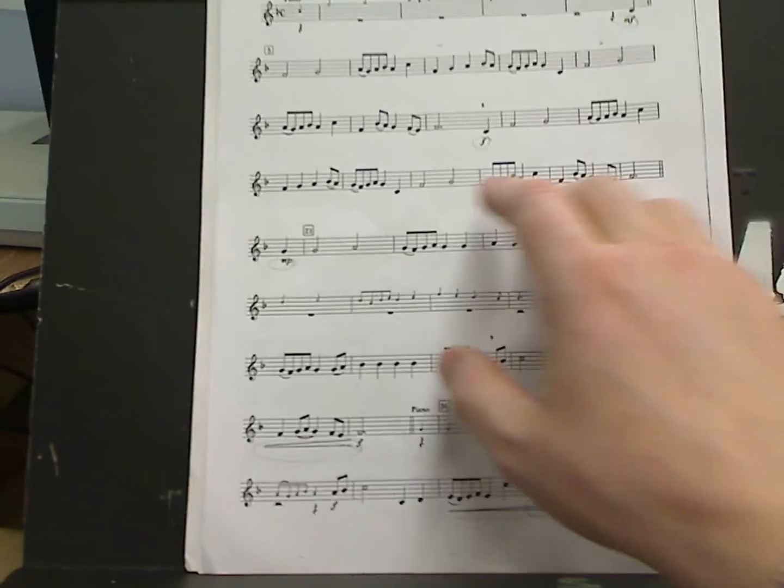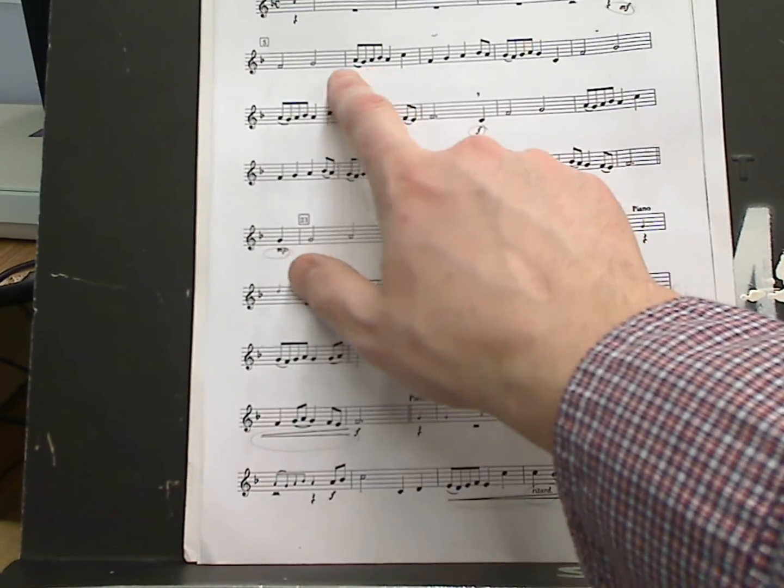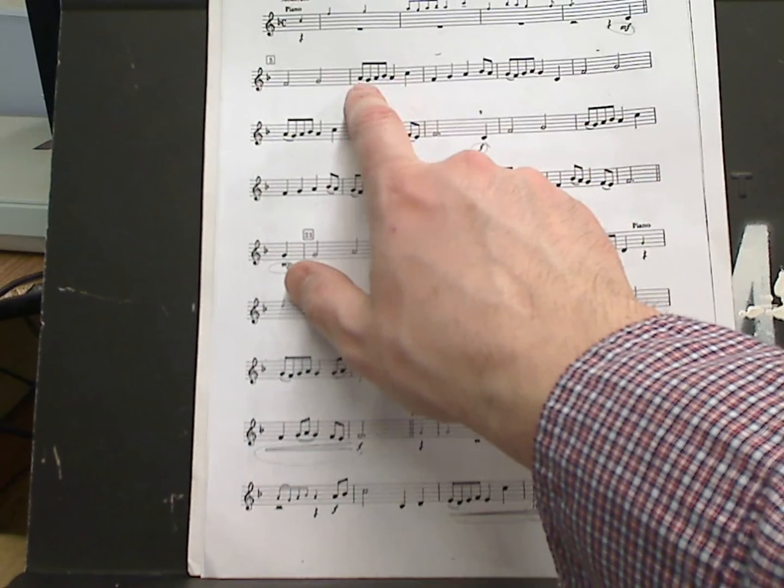I want you to look. What we're going to do is section 5 here. Just look at this articulation pattern. Actually, measure 6. All right, so go grab your trumpet. You can stop the video if you need to. I'm going to move the camera back. Hopefully we'll get in the same spot.